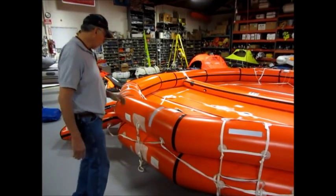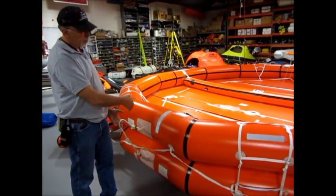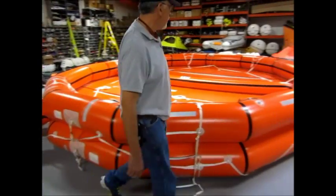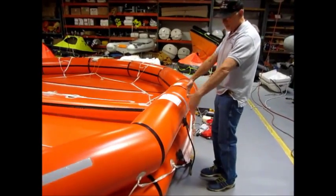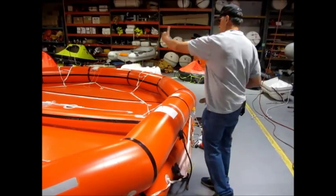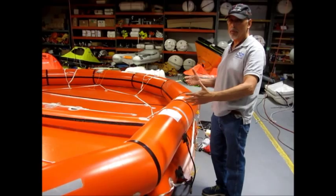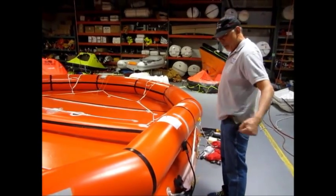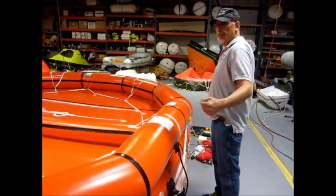And if you do launch it, you secure from this line, and then on the other side it has the same. So you pull from here, then you pull from that side, and butt it right here against the side of the vessel. Because if you only secure on one side, she's going to be rolling in different directions, which is going to make it very unstable. So you secure from the towing patch, smack it against the vessel, so she doesn't have the ability to rotate.